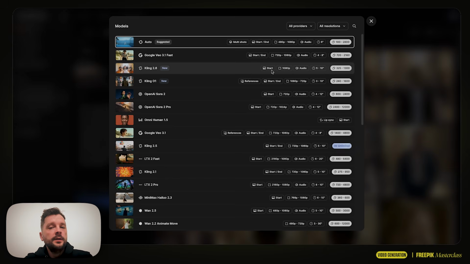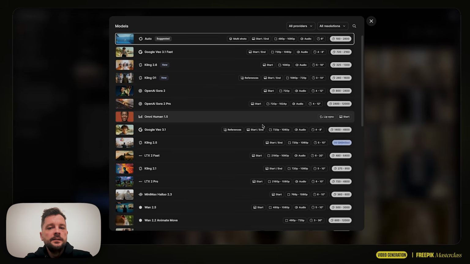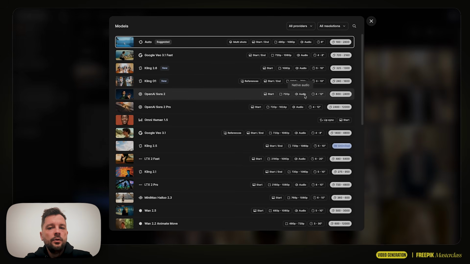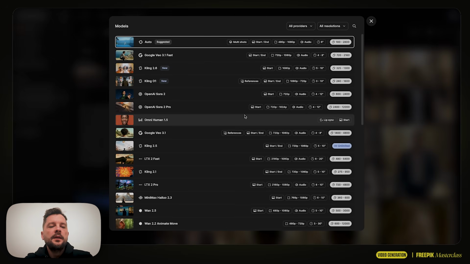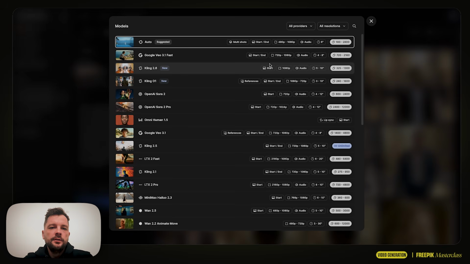Some can do only first frame, some can also do audio generation, others cannot. Therefore, always think upfront what you need in the end and pick the model accordingly. Let's try two just to compare.